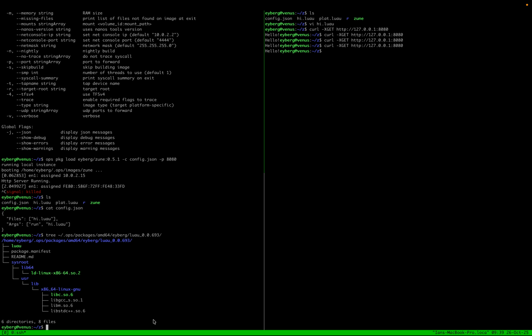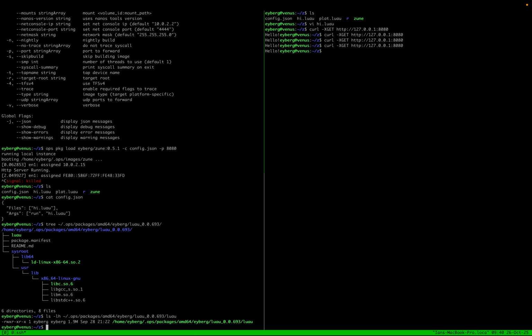Nothing special. The binary, and I haven't mentioned another thing about this project yet, but you can probably guess what I'm going to talk about. Look at this binary. 1.9 meg. There's like nothing in this. It's so small. Why is it small?